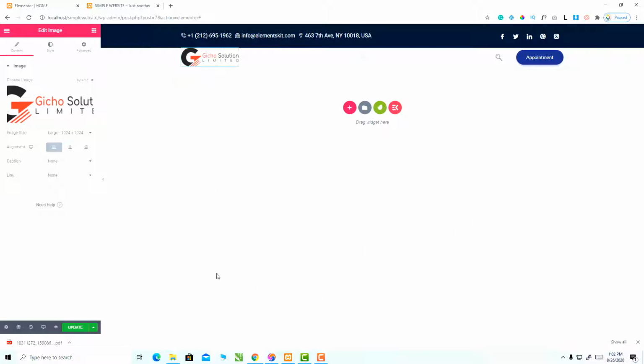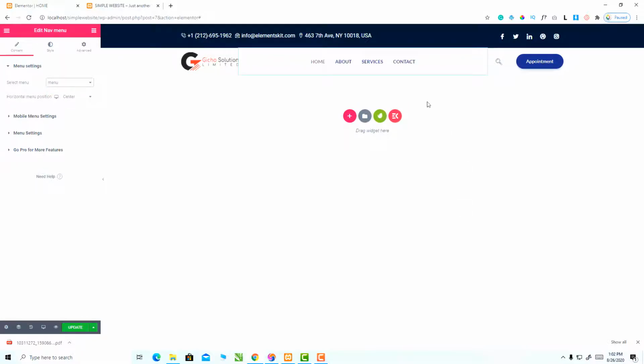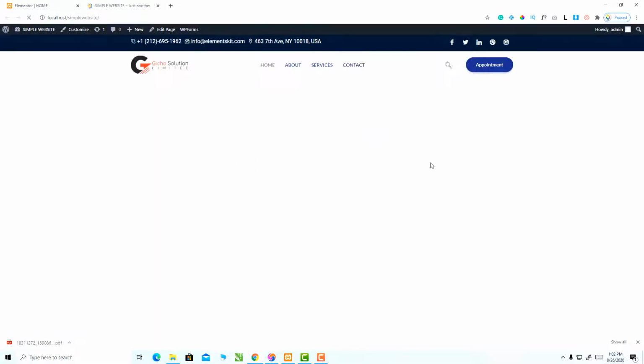Now the next thing we need to do is to install our navigation. So I'm going to click here, and then from here we select. You remember we saved our menu, so I'm going to select the menu like so. Boom, those are now our navigation, right? So we will update it. Now let's check our website now how it looks from the front end. Still loading. Now this is how our website will look from the front end.